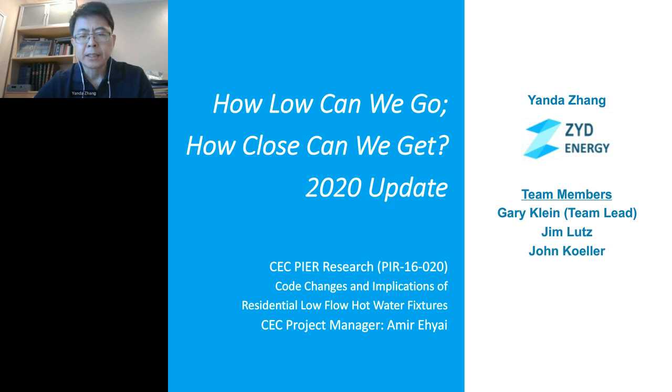So I'll be presenting a study on distribution systems for single-family homes. It might answer some of the questions that Jeff discussed in his presentation, but the focus is mostly on efficiency. And the study is funded by the California Energy Commission. The team includes Gary Klein, Jim Lutz, John Kohler, and myself. Yeah, if you have any problem with the research, talk to Gary.